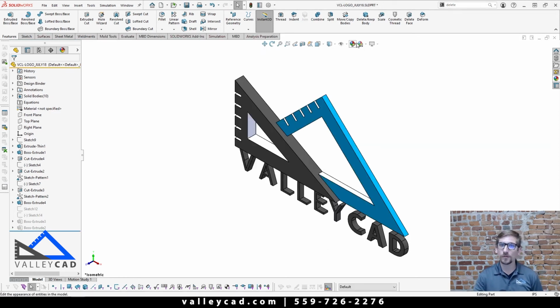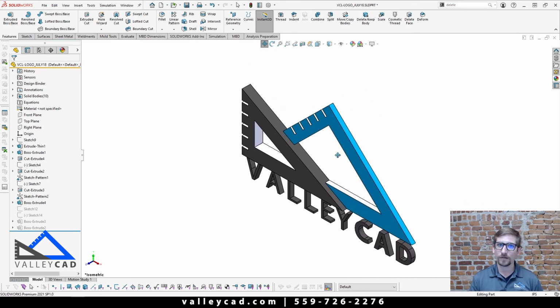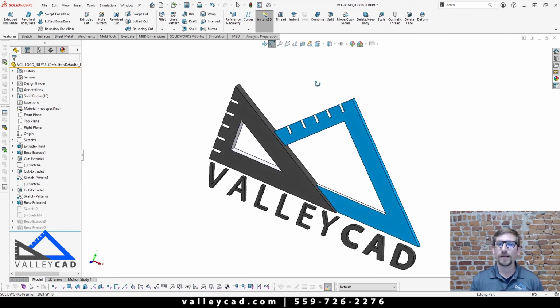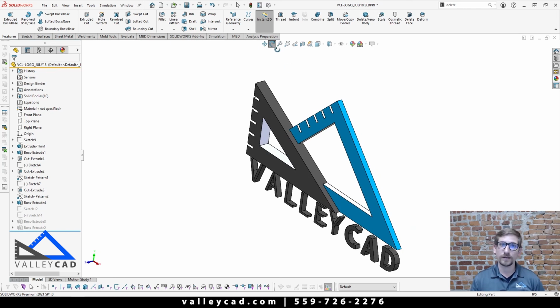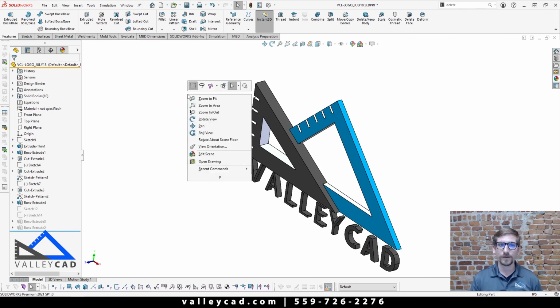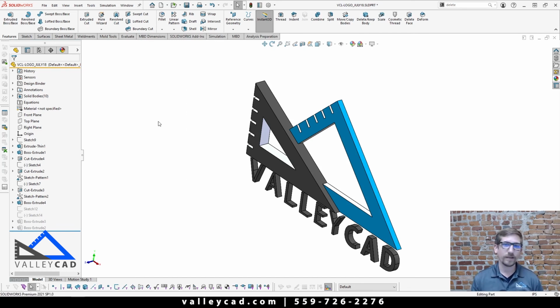Now on my heads up toolbar, I have some extra commands on it. If I want to pan this guy around, I simply click on that and I will pan my model. If I want to rotate the model, I simply click on rotate. Now rotate for me. If I need to turn it off, just click on it again or push escape once and I'll get out of it too. But like I said, you can also just right click in your graphics area and I'll activate rotate view or pan for you. Same setup there.